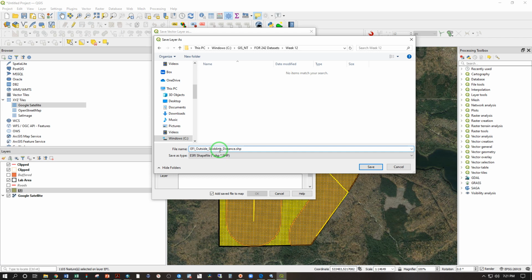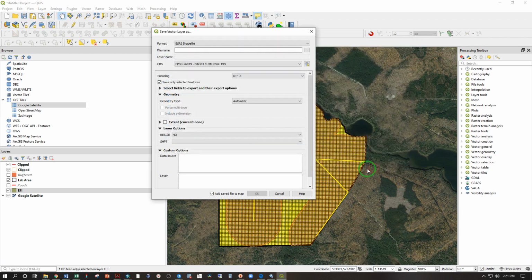And you see I'm using underscores to connect all this. This is sort of habit. The shapefile, it will sometimes let you put a space in there. There are situations where it really makes a problem, so I always either just run it all together or use underscores. No spaces. Save. Now we have our coordinate reference system, NAD 83, UTM zone 19 north. We are saving only the selected features, and we are good to go.